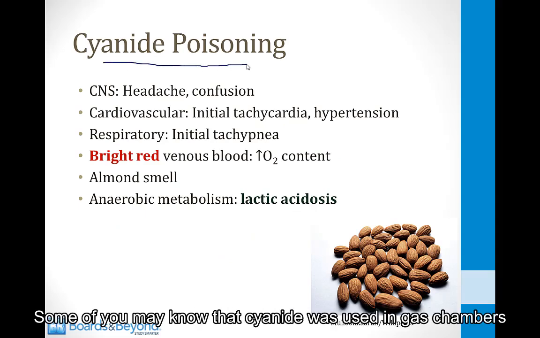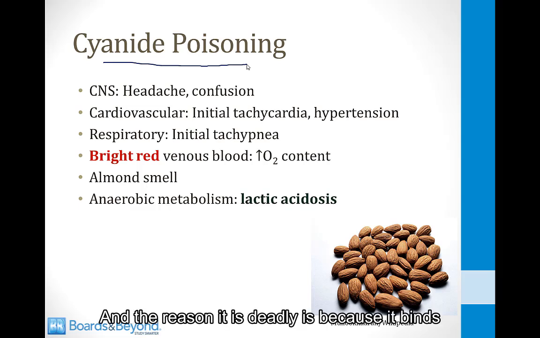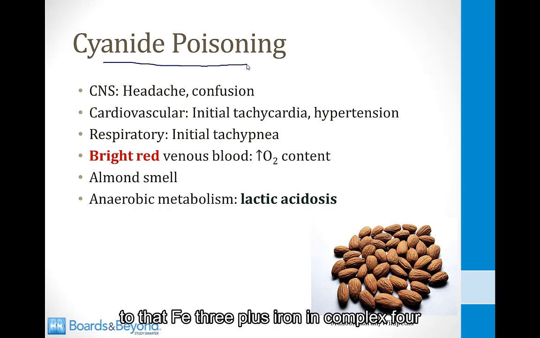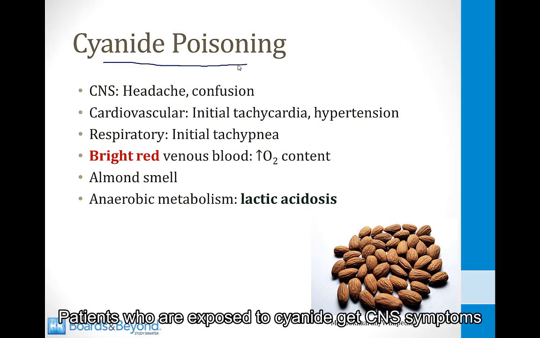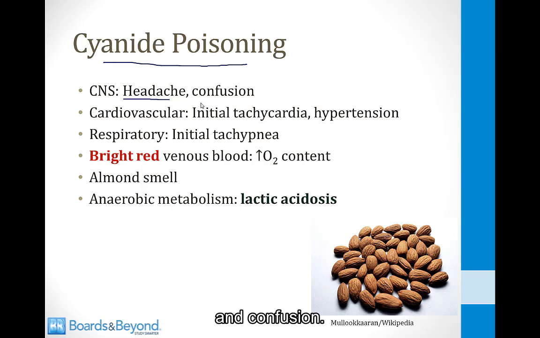Some of you may know that cyanide was used in gas chambers in World War II. It can be deadly if patients are exposed to large quantities. And the reason it is deadly is because it binds to that Fe3+ iron in complex 4 and disrupts electron transport. Patients who are exposed to cyanide get CNS symptoms that are relatively nonspecific, like a headache and confusion.